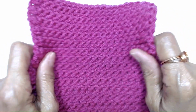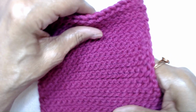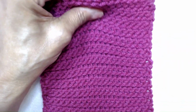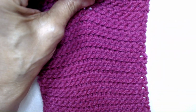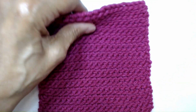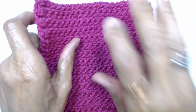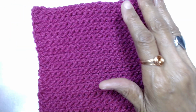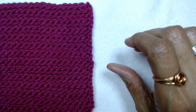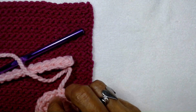But you can kind of pull it. It has some pull to it. And you can see the rows when you pull it. This way you see rows and it comes together tightly like that. So this is how you make a slip stitch, and I hope that this video was helpful for you.